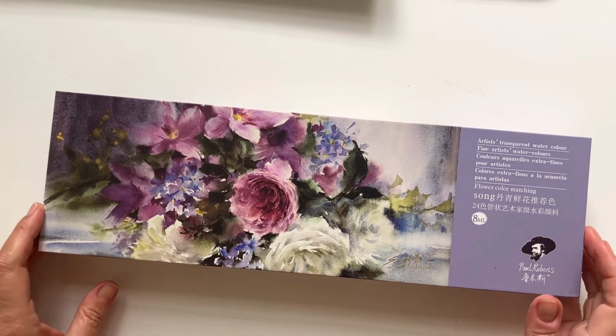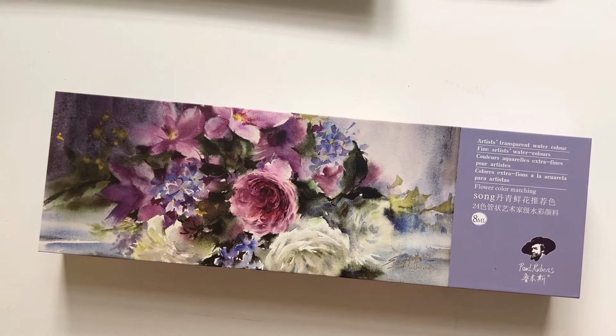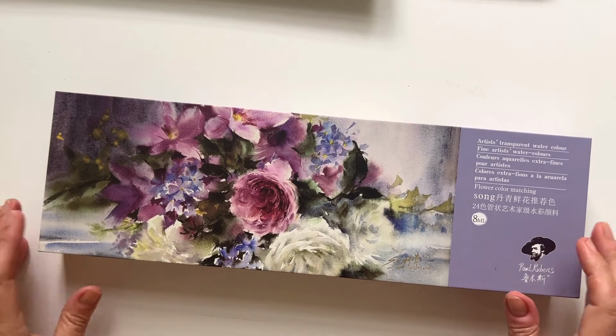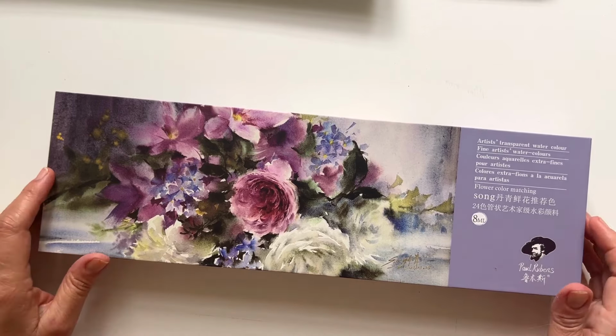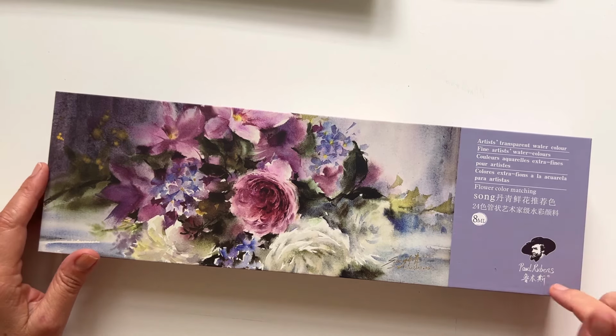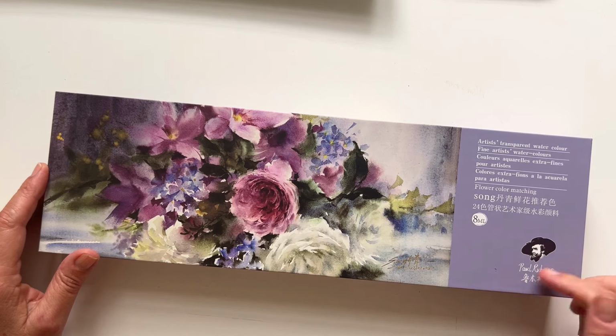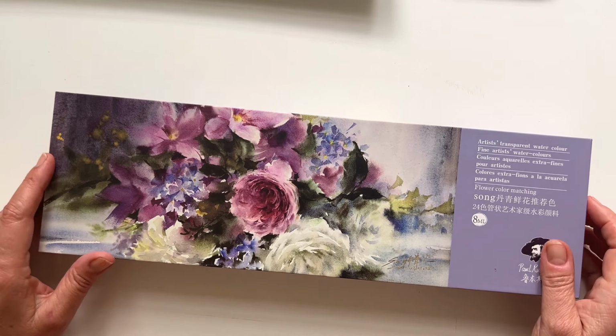I have a passion for art supplies and today I'm exploring a new palette. It's new for me, but it has been on the market for a very, very long time. It's an old watercolor set by Paul Rubens, but it's still available for sale. It is still available because I see that you can still buy it.